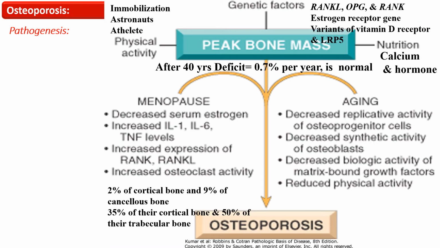So in the upper part of this picture, you can see that the peak bone mass is determined by a variety of factors. Age related and postmenopausal are important ones. Reduced physical activity results in osteoporosis, as we have seen earlier in bone homeostasis. Recall the concept of mechanotransduction. This mechanotransduction is responsible for the bone formation. It is also true for astronauts who develop osteoporosis due to loss of gravitational forces. Hence, biological translation of mechanical forces is impaired.